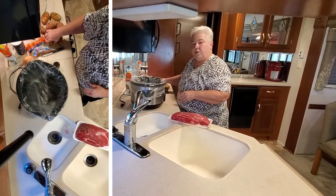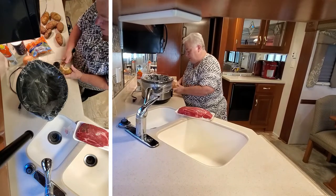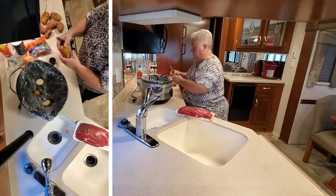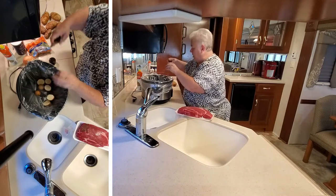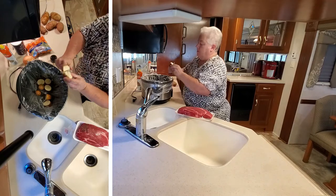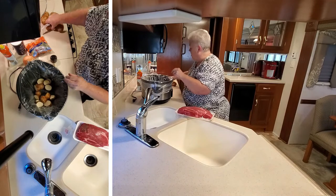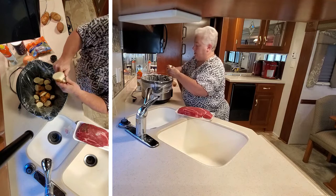First thing I'm going to put in — I've already washed my potatoes. There are a few that have bad spots in them, so I'm going to cut those out. I'm just going to cut them up in little chunks in the bottom. Everything I do is simple, not very time consuming, because when we're out traveling we want to have fun and enjoy ourselves. We don't want to worry about cooking huge meals. So this is very easy to do.